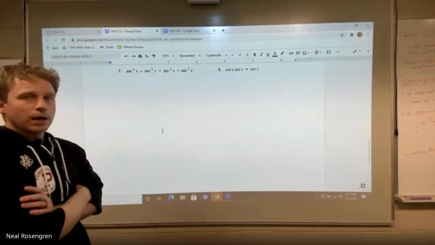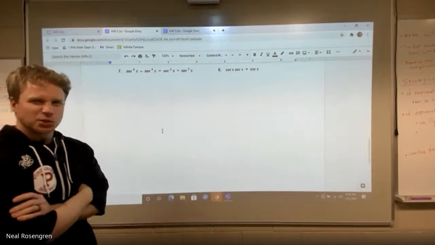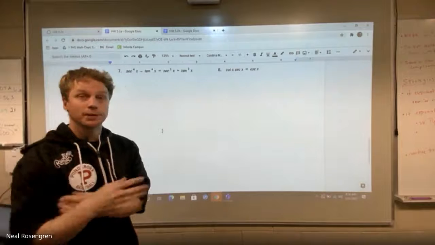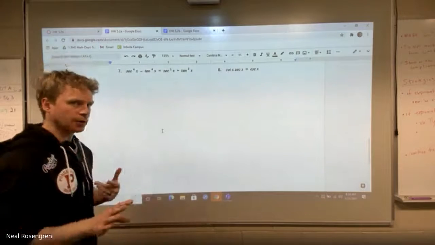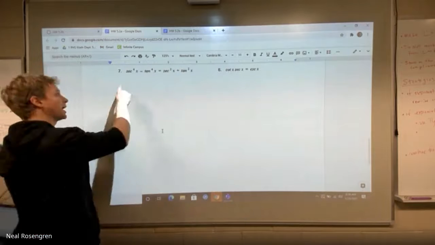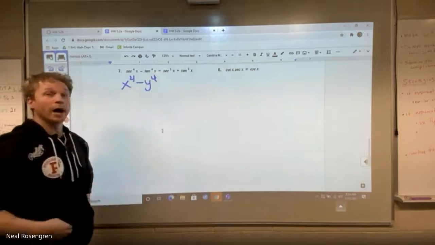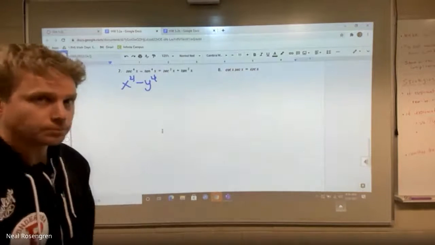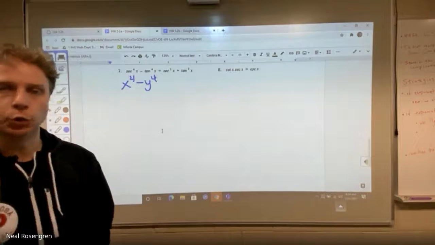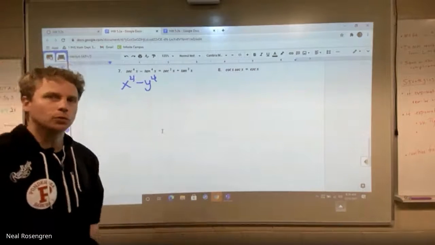Right? Now, you might not recognize how nicely this factors because of all the trig stuff. So I want to do something just temporarily. Don't write this down unless you think you need it. I'm going to rewrite some things so you can see the factoring that's happening. Imagine this was just x to the 4th minus y to the 4th. Or P and Q, or W and U. You can pick any 2 letters you want to help you recognize this.